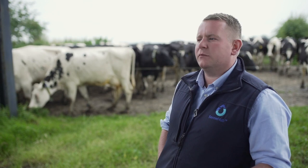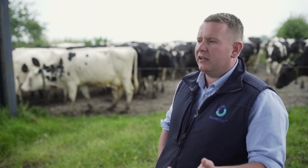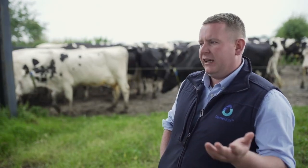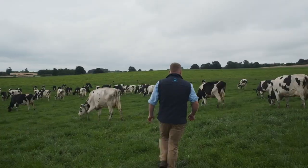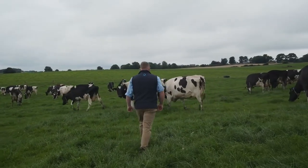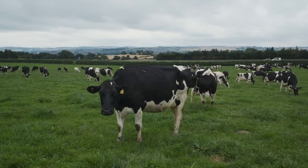As a block calving system, we will do things pre-mating. So 3 weeks before we would start AIing, we would observe heats and then make decisions based on intervention and things if that cow hasn't been seen bulling in the period pre-mating. So I think a unique thing to the system is that it will enable us to do that pre-mating without having to paint all the cows with tail paint. We can look back on the data and identify if they've been in heat prior to actually starting mating.